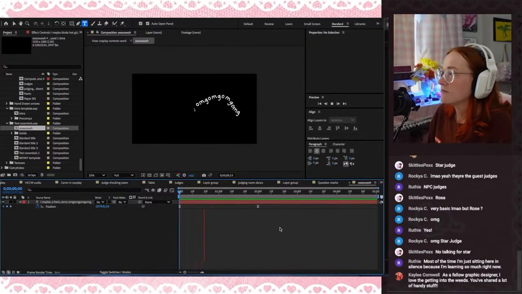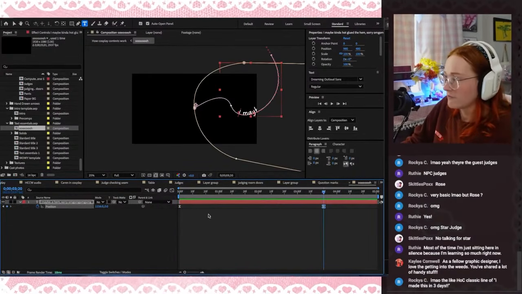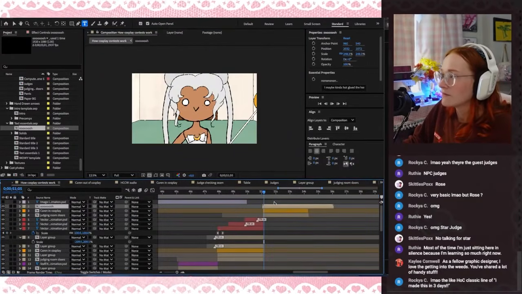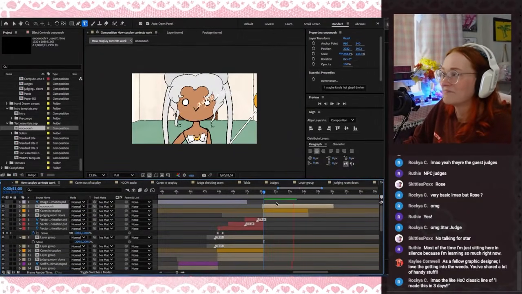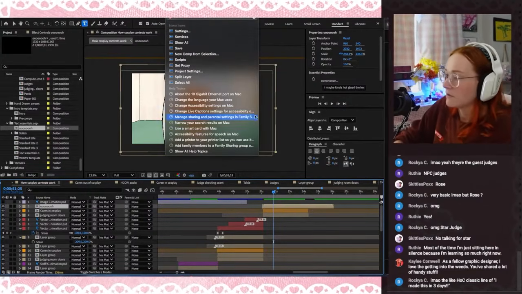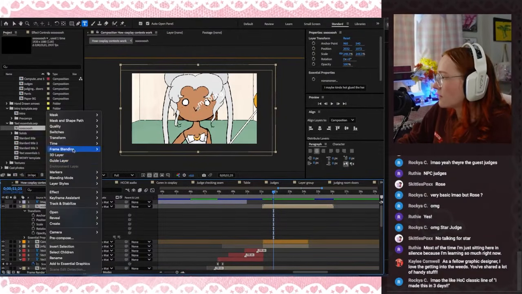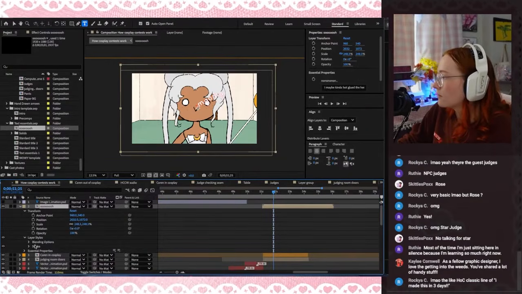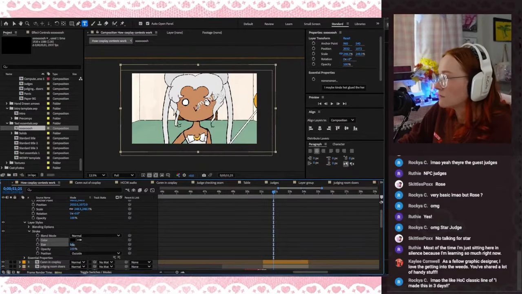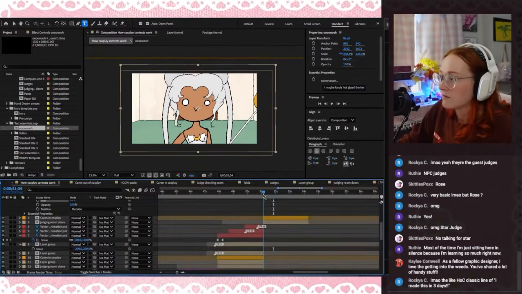So now that plays like this. Oh my god. You can't even read it, but I can make it keep going further so that it's not... There we go. Okay. Minutes of word vomit about how she made that cosplay. I want to throw a stroke on that though. Oh, I need the layer style. Essential properties. Can I not throw a... No, I can. Stroke. Make the stroke black. Make it a little bigger just so you can kind of read it and it looks like it's not nothing. Now she goes.